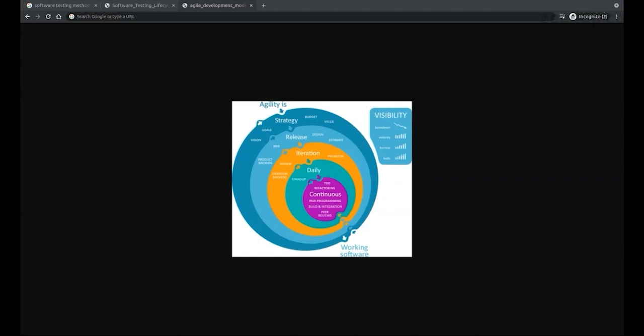We saw the different types of testing involved, which are automation and manual testing. We also saw agile methodology and the different methodologies involved when it comes to software testing. We went through each of them in detail to understand the use cases that each of them covers, how each of them is different from the others, based on what scenarios you should choose a particular methodology, and how you should go ahead in that direction.